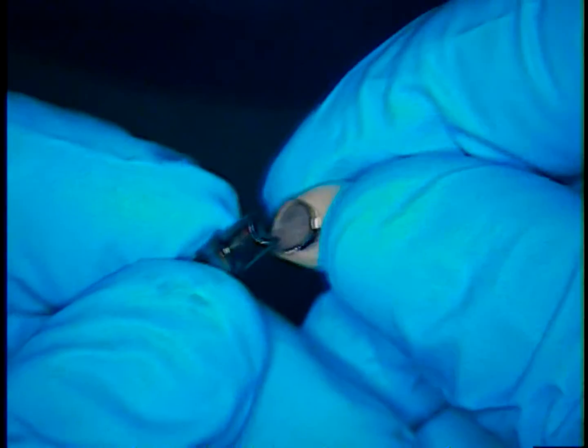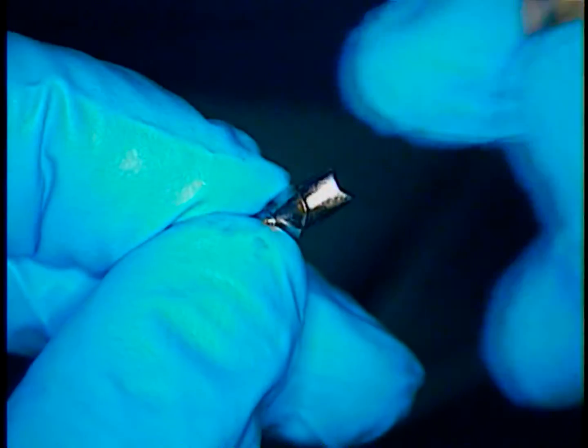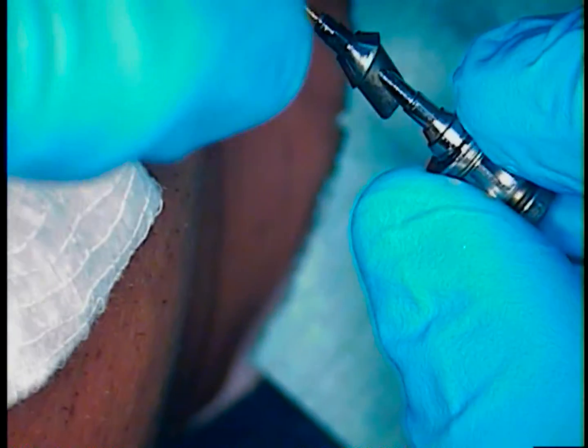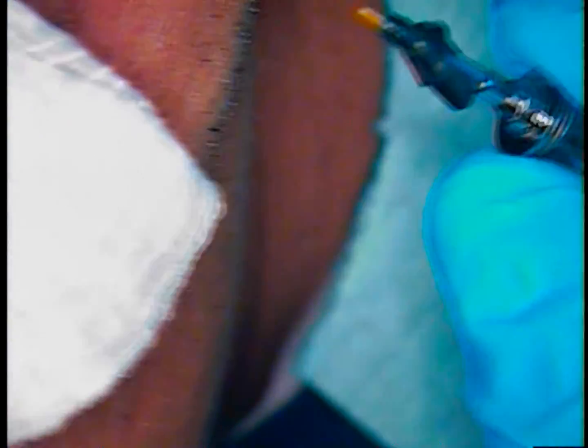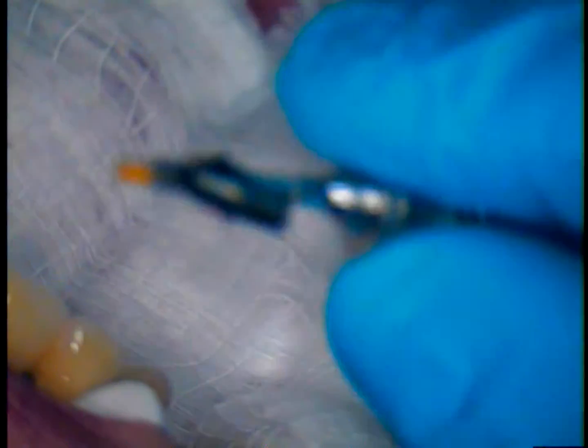That's all you need for this particular screw. So let's retry our crown and abutment. Now we know everything is highly polished — we've got a nice, highly polished collar coming off of the abutment. I did not polish the part of the abutment that goes into the crown; we want as much retention as we can get from the temporary cement. Here's the driver. I'm going to go ahead and insert that now. We have that fishnet — that 2x2 gauze — up there to make sure nothing falls down into the patient's mouth, and plenty of cotton to hold the lip out of the way.